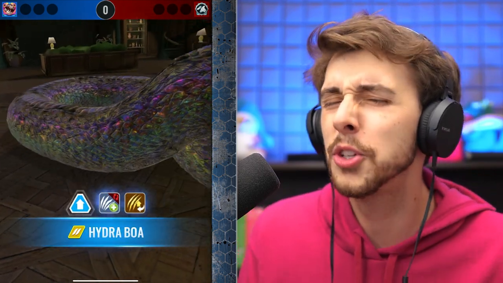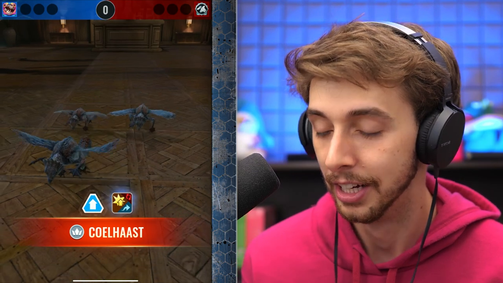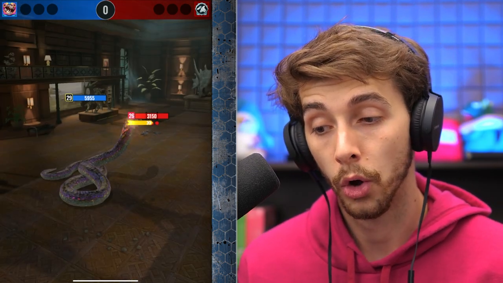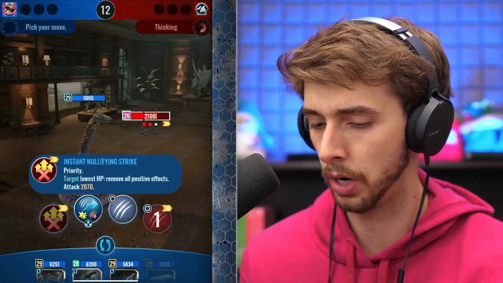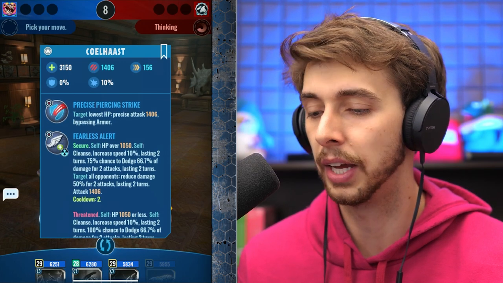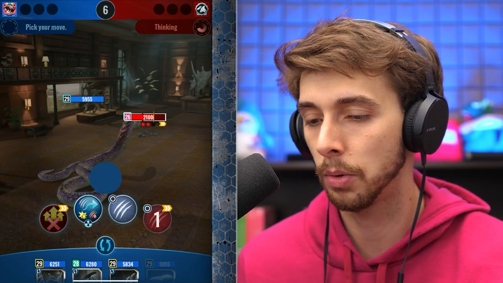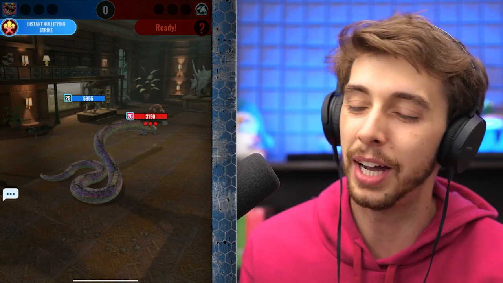I want to do one more. Just one more. Let's see. Oh, I love how they gave the Hydro Bow an elephant sound. Wow, level 26? Do I have anything that goes through everything? I don't think I do. He's definitely quicker. What are we thinking? Fearless alert? What's going to happen here? I mean, I may as well. I've got a priority move. I might as well use it.